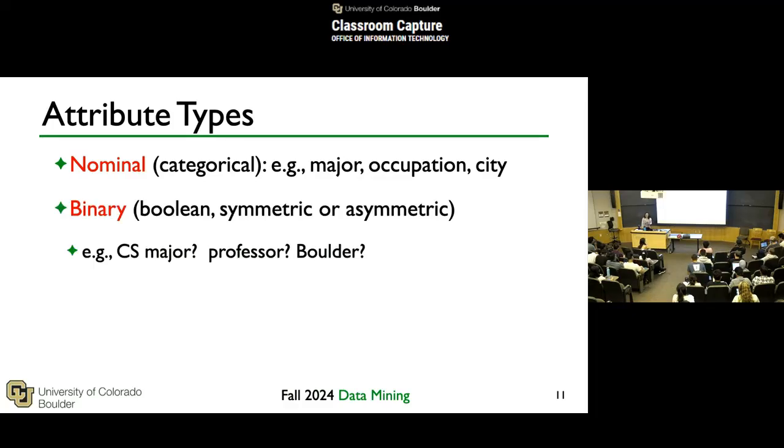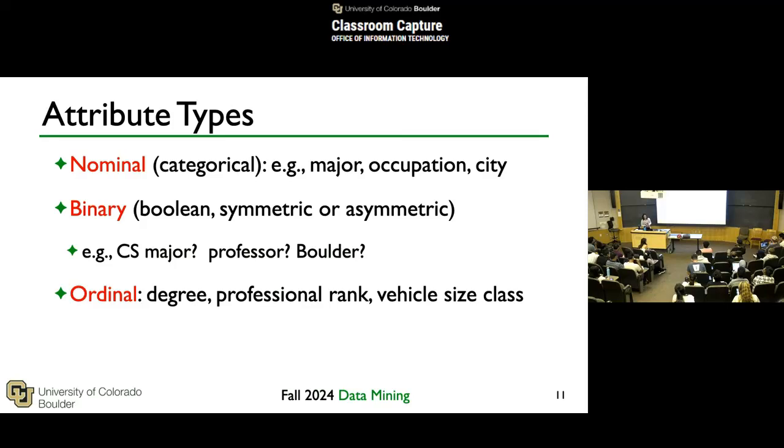And then you could have binary, as the name suggests. Binary is 0, 1, yes or no, true or false. So basically you have two potential values for that attribute, okay? So instead of asking a student what's your major, which is a nominal attribute, I could say, is the student a CS major or not? Then it's a binary attribute. So depending on your problem setting, if it's about CS or not, or if I actually want to know different majors, then you'll be using binary versus nominal, okay?